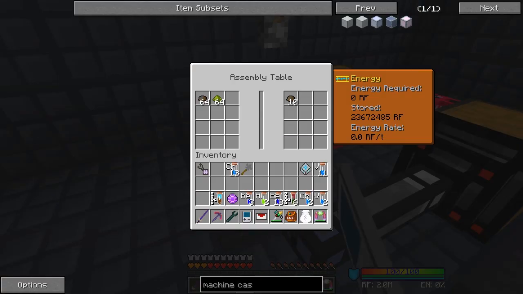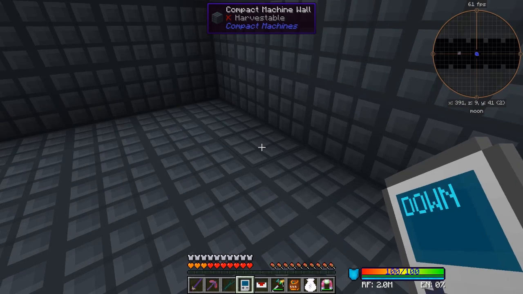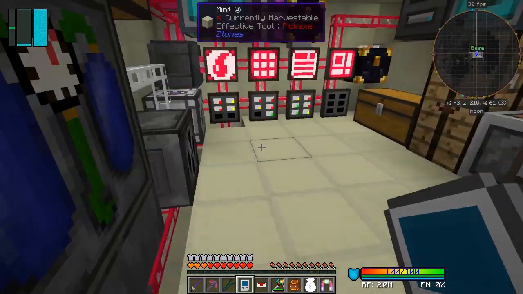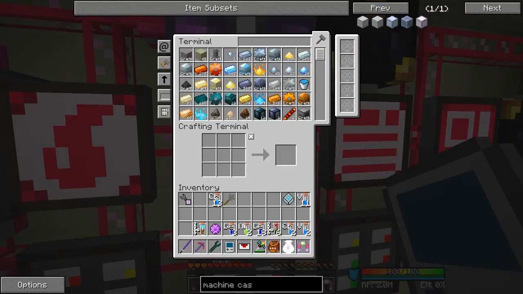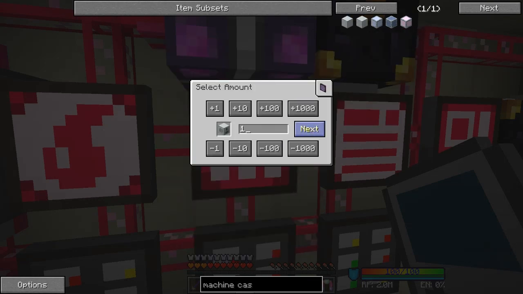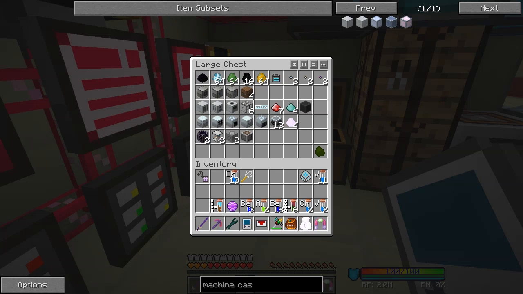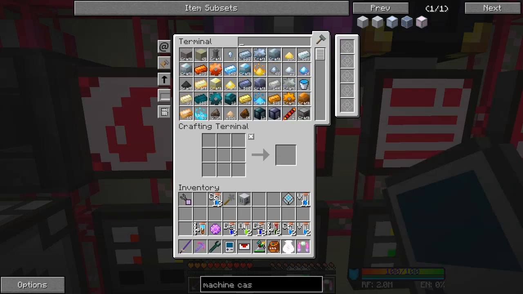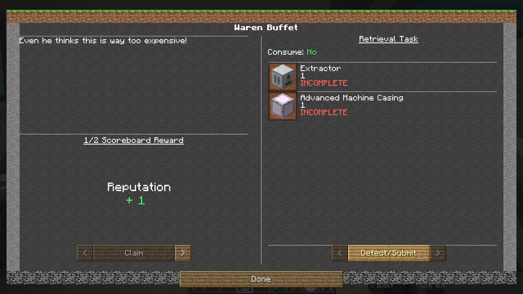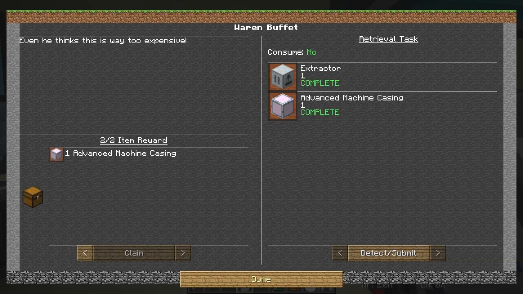There we go, started. So the other thing I needed was an extractor, was it? Which is a bit of a strange thing. Yes, we've got extractors. In fact, I might even have one made. Indeed, I do. So let's have a look for casing. We've got it. So that means we've got Warren Buffett finished at last. Let's go and detect this one. And we can claim it, so that's done. So we've got one reputation and one advanced machine casing done.